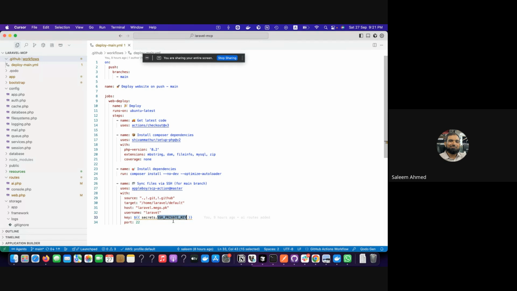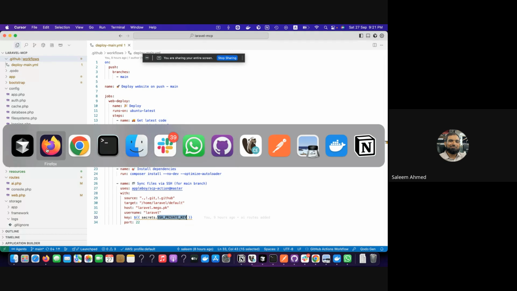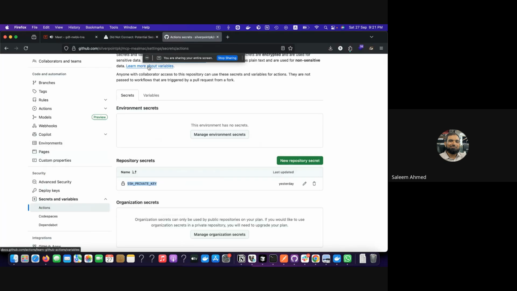But as I had no significance for that, I have kept them open and did not add them to secrets. Okay, so we have this YAML file, and now we are ready to deploy to our remote server.